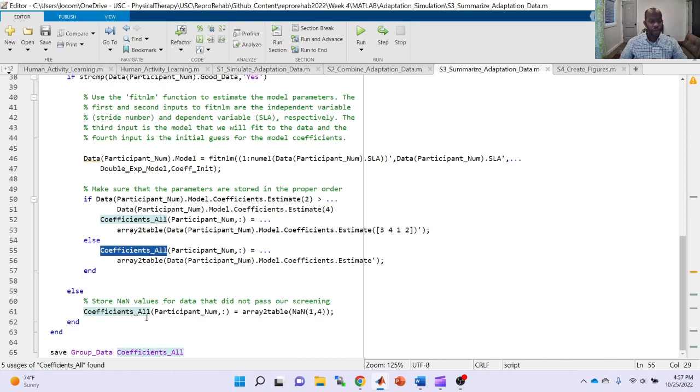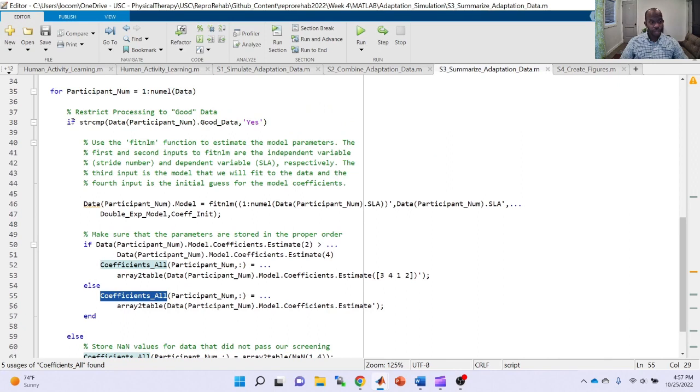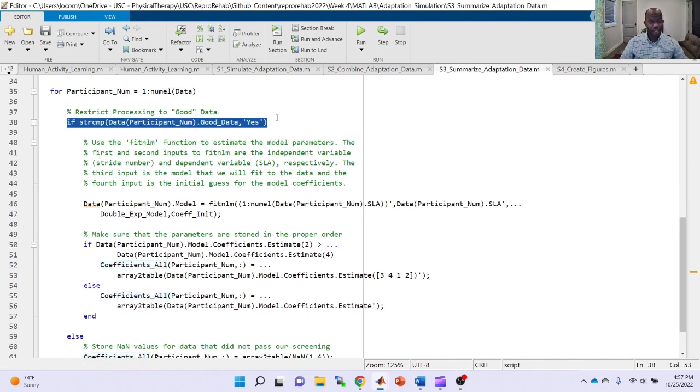Earlier, remember, we decided that there were some data sets that we didn't think were of high quality. So this if statement looks within our data structure for this flag of good data, and we use something called string compare.